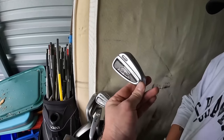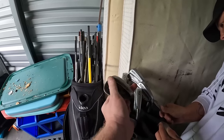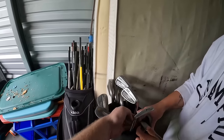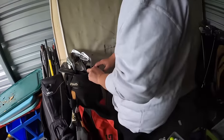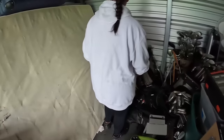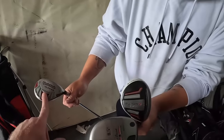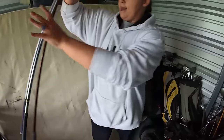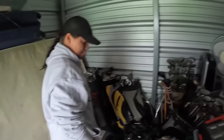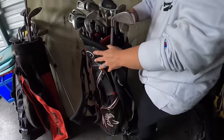Titleist. These are the AP2s. I don't know. TaylorMade. I don't know if they're any good. I think it's a Cleveland. Tom Watson. Maybe not. This is a TaylorMade. So AP2. Okay. Ping bag. Definitely some good solid stuff there, to be honest. Oh, yeah. These are the big ones that we were looking at. TaylorMade Burner, that's good. Adams Golf Super SID, I don't know about that one. Tylius Pro Titanium. I was really hoping for some Scotty Camerons. Scotty Cameron putter, you know? Something. Callaway bag, okay.